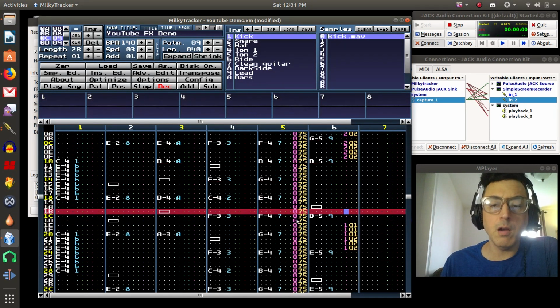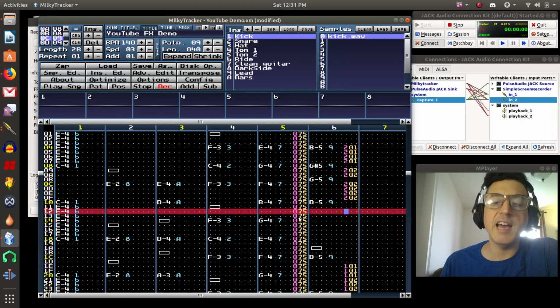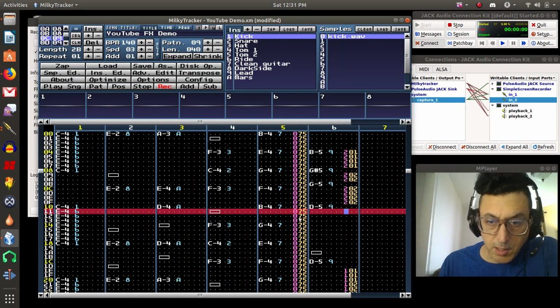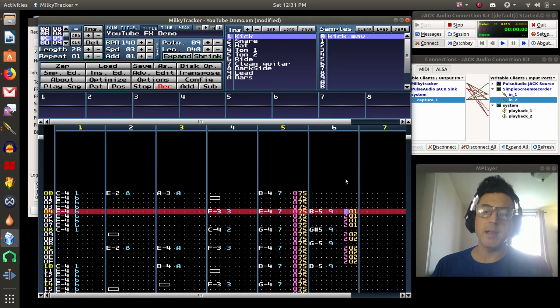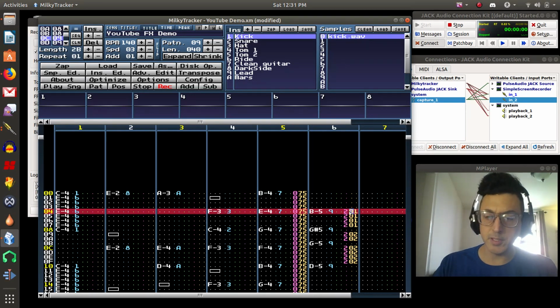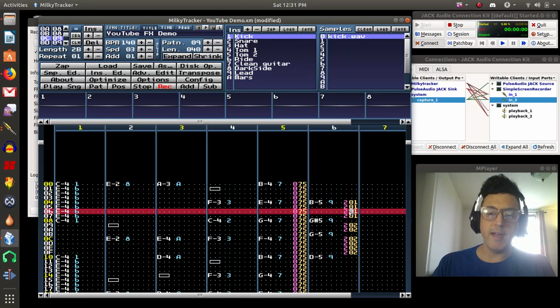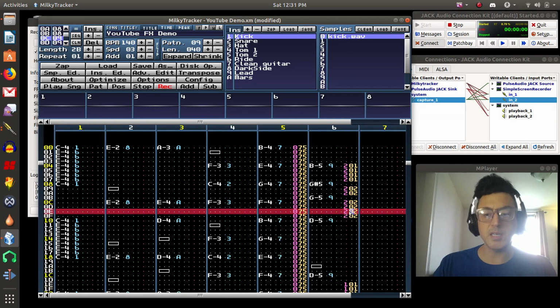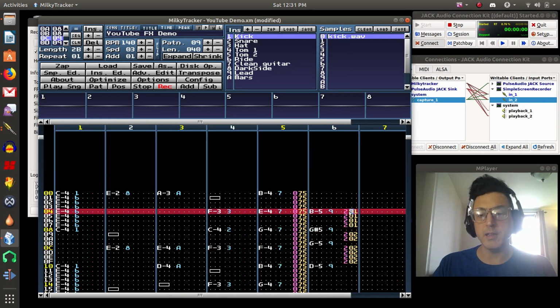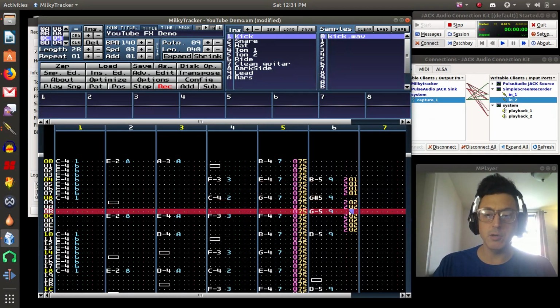Okay, so you can hear how those notes slide down, and then up here it slides up. In order to do this, the portamento down command tells Milkytracker to take this sample and start shifting it down in pitch, and then these numbers are the speed. This particular effect is very sensitive, and 1 and 2 are both very sensitive, so you can see I only have the value of 0, 1 in the first one, and then 0, 2 in the second one.